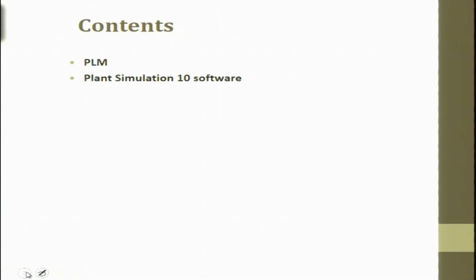So, before moving ahead, I would like to give the contents here. The contents will follow like this. First I will discuss what is PLM. PLM is product lifecycle management. Then I will go to my plant simulation software, which is Plant Simulation 10, that is Technomatix. Then we will discuss the software.